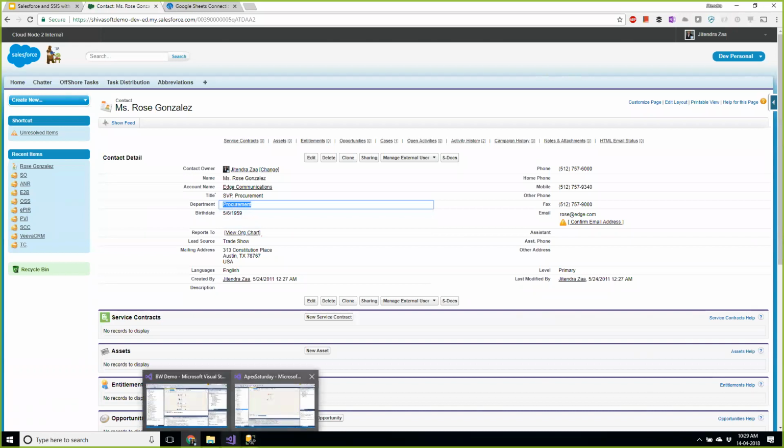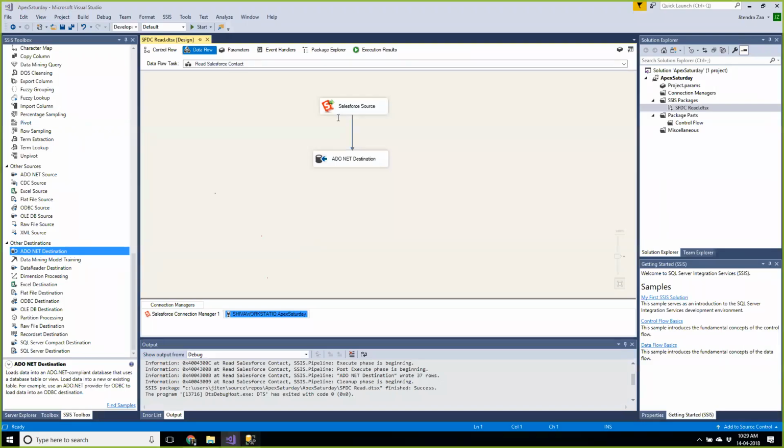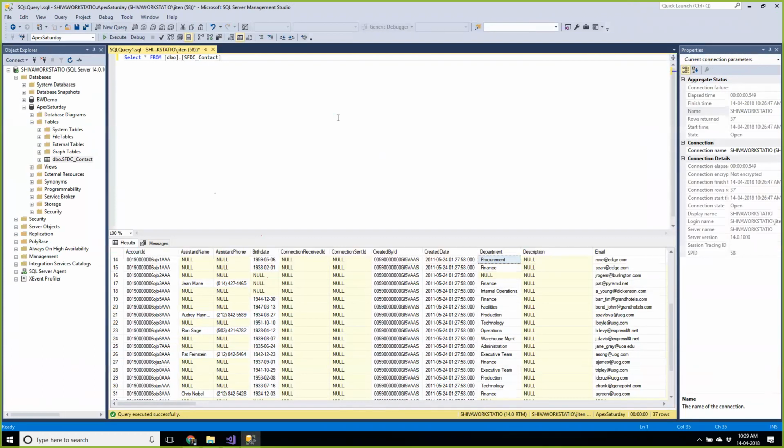So let's assume that this SQL Server is your backend. Let's say it's a civil system or something, and they are changing some information.